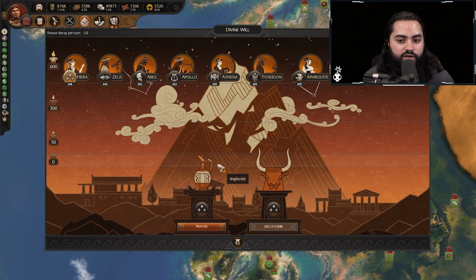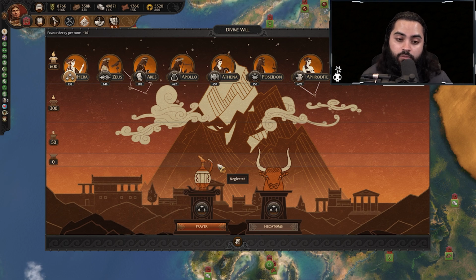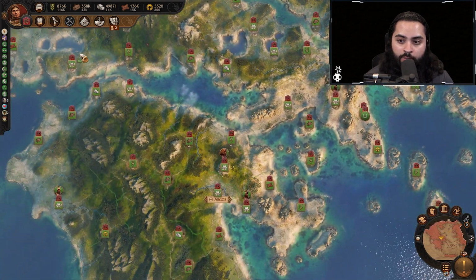So yes, those are ways that you can gain more favor, but you can get to a point where you don't get that much favor decay per turn. You can drop it from -10 for all heroes to -3 per turn, and even lower than that for some respective gods. So the trick of it is based on a couple of factors.